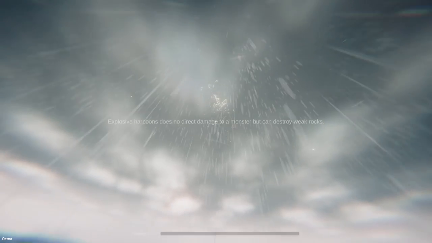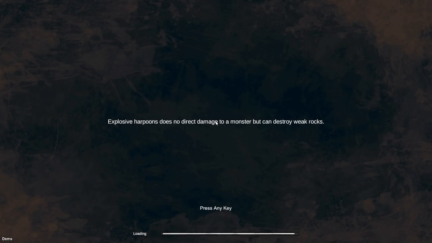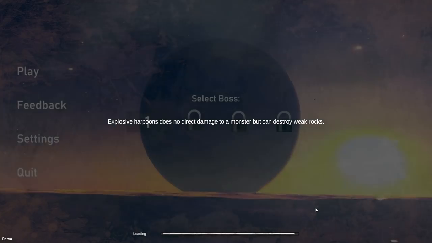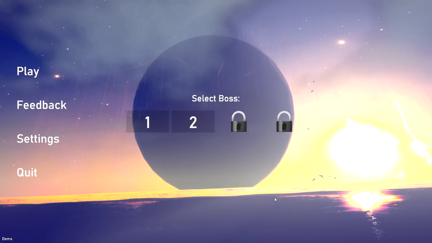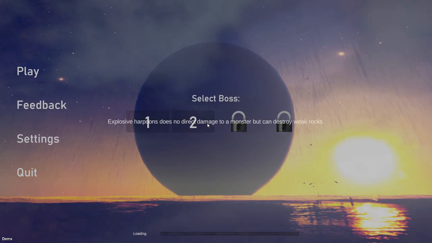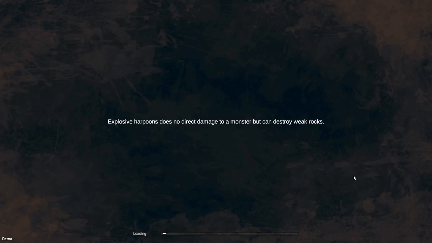Awesome. So that's the first boss dealt with. Do we have access to the rest? Explosive harpoons? There were explosive harpoons? Okay. Oh, looks like the second one's unlocking. Okay, let's give this one a try as well. Okay, so no direct damage to the monster, but they can destroy weak rocks, apparently. Okay. Well, maybe I've got explosive harpoons this time. Let's see.